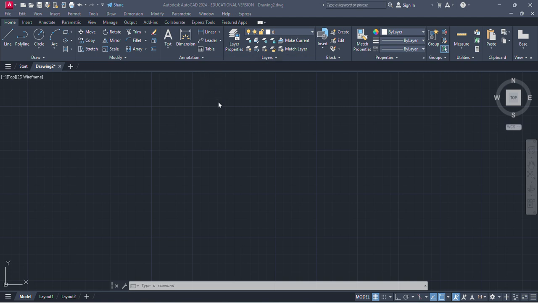Hello everyone. In this lecture, I'm going to plot the projection of a point A, which is 20 mm above HP and 30 mm in front of VP, that I told you about. That point was in the first quadrant. Theoretically, or visually, we learned how to plot the projection of this point on the sheet. Right now, I'm going to plot that point in the XY plane.